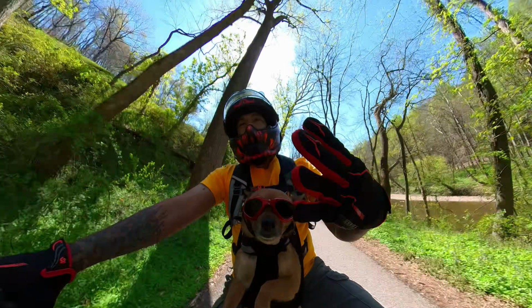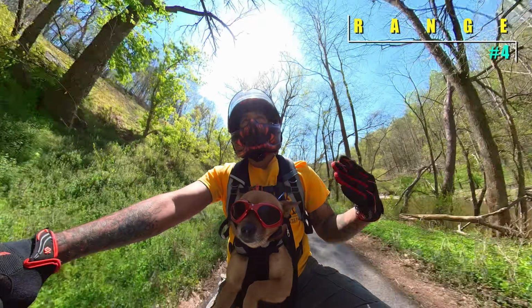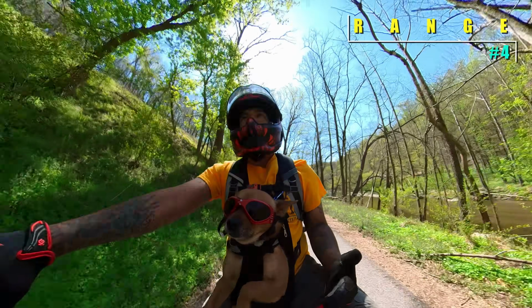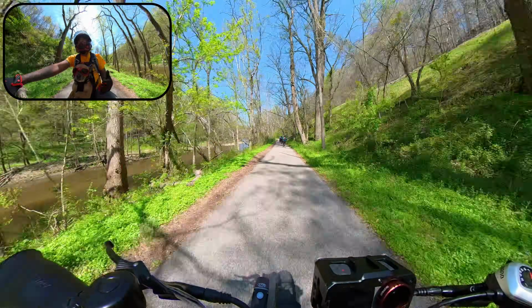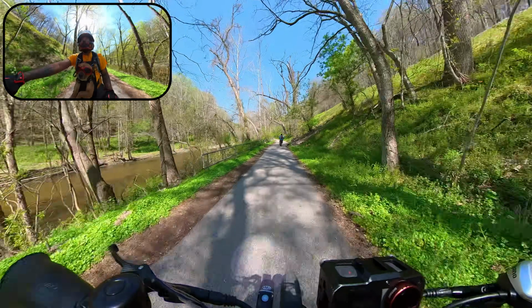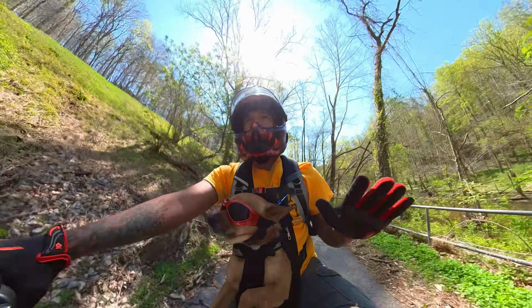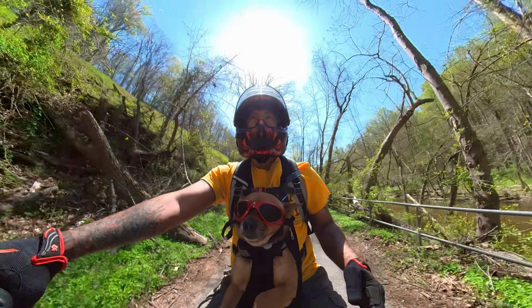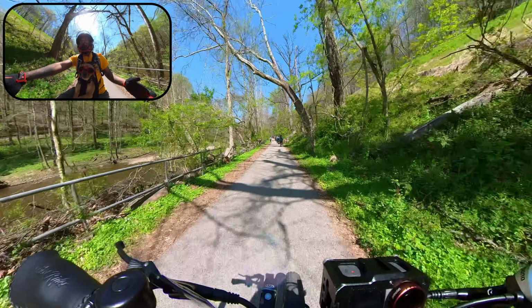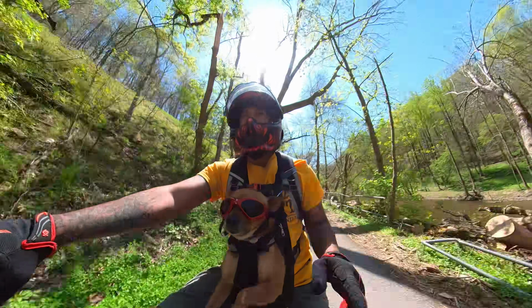All right, reason number 4 to get the Ariel Rider Grizzly is the range. So as I said before, this can save you money on your commute, but the fact that you can travel 35, maybe 40 miles on throttle only means that most people could get to work and back unless they have to get on the highway on one charge. But if you can charge at work, I mean, it's always good to charge. If you have the option to charge, always take it.